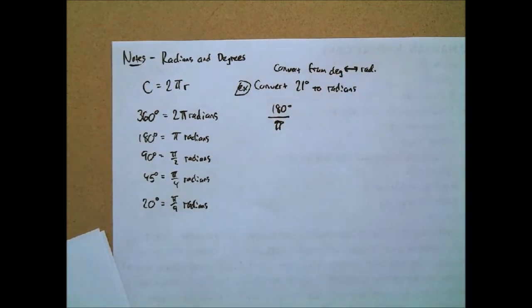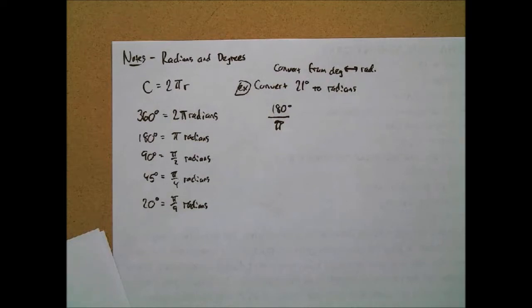Okay, a known, or what you should come to know. So you will need to, in your memory banks, remember 180 degrees is the same as pi radians. Or if you prefer, you can remember that 360 degrees is the same as 2 pi radians. Or you can prefer to remember 90 degrees is the same as pi over 2. But you'll need to have one of these equivalences in your head, so that you can utilize that when you want to convert.